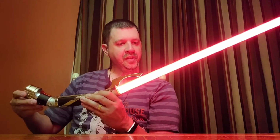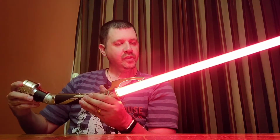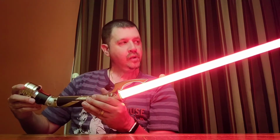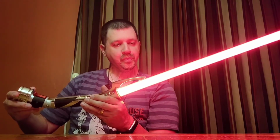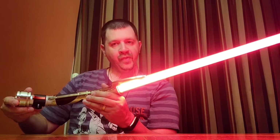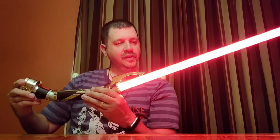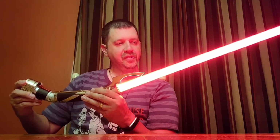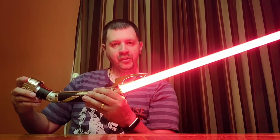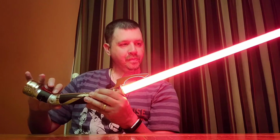Okay, so next up, you can go between the pulse action. I don't know how clear that's showing on the camera. Right now it is flickering. Right there is really flickering. And right there is just a steady glow. Now I kind of like the pulse right there. So again, you rotate the hilt in order to set that up. Push the button and hold it.